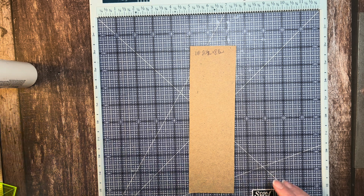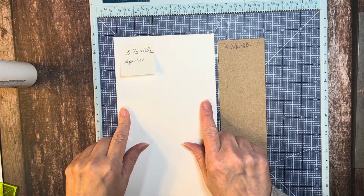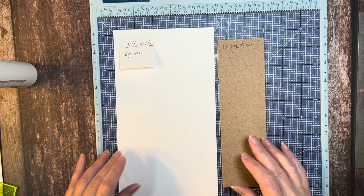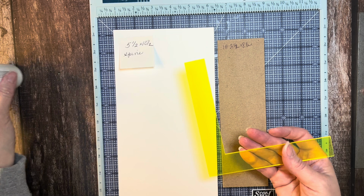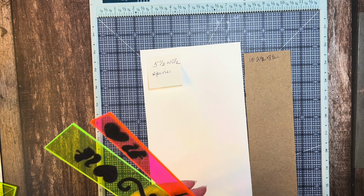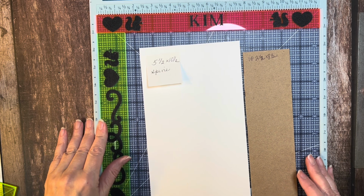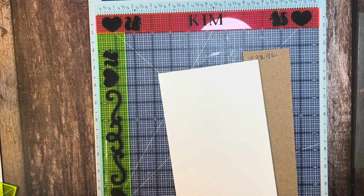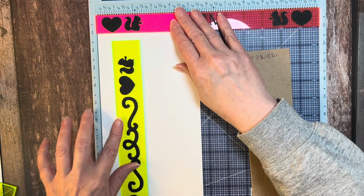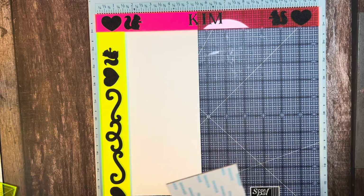And that spine piece, whatever your width is, add 3 inches, because rather than a 1-inch border on the sides, we're going to use a 1.5 inch so that it can connect to the front and back cover a little bit nicer. So then instead of using this tool, I have separate spacers that you can get. I need 1 inch at the top and a 1.5 inch on the side. So this spacer is 1.5 inches. I'm going to go ahead and slide that underneath. I probably should have laid that down first. Okay. Remove the backing.